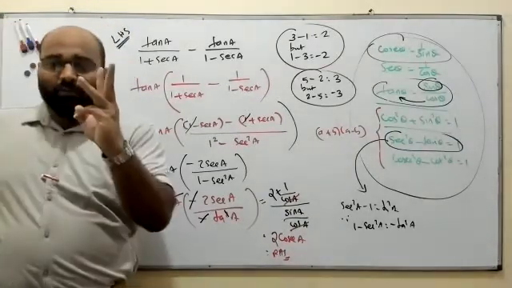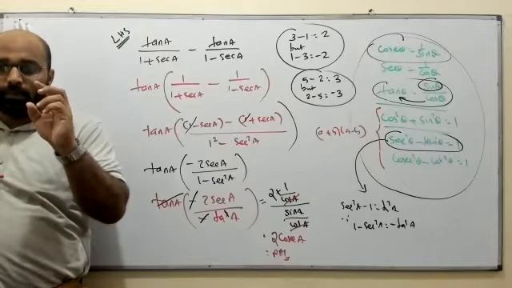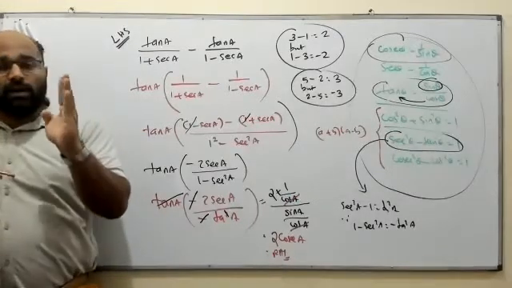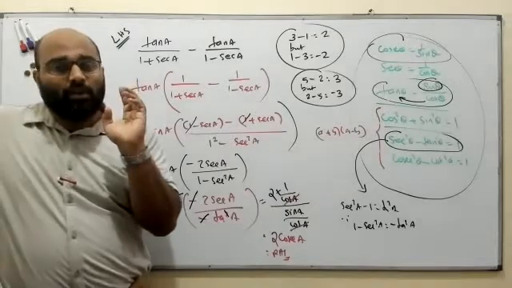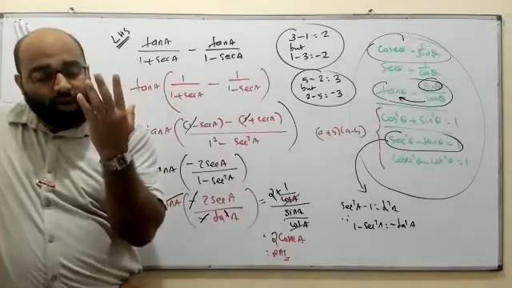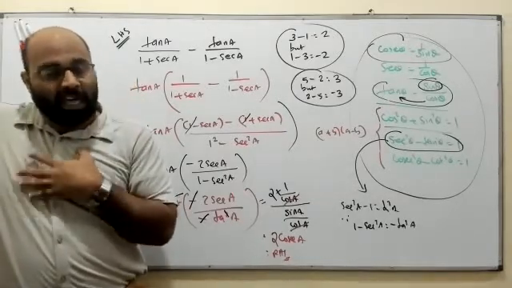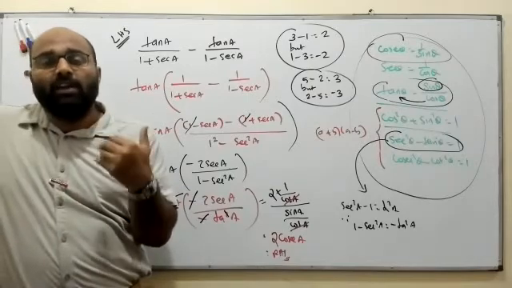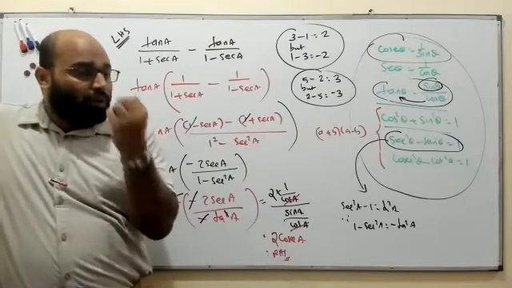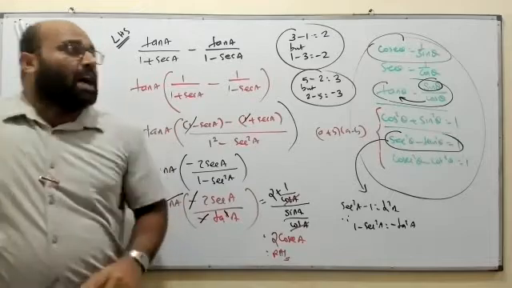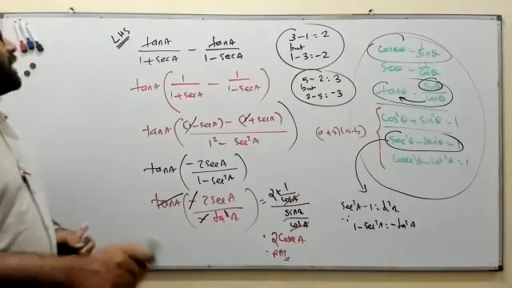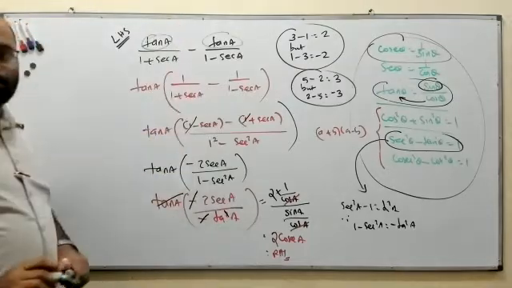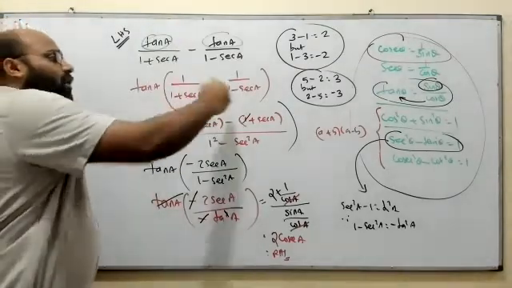So the three things, don't forget. What are the three things? One is converting in terms of sine and cos. Any common term, if you feel it is there, you can take it outside. Cross multiplication possibility, if it is there, you have to do it. So when I observed, I saw initially that tan is common. So immediately I took it out. After that only I am thinking about the rest. Then after that, I do the cross multiplication.